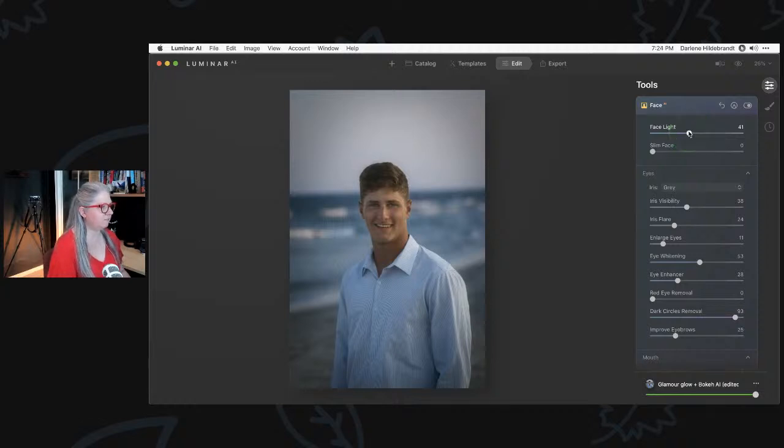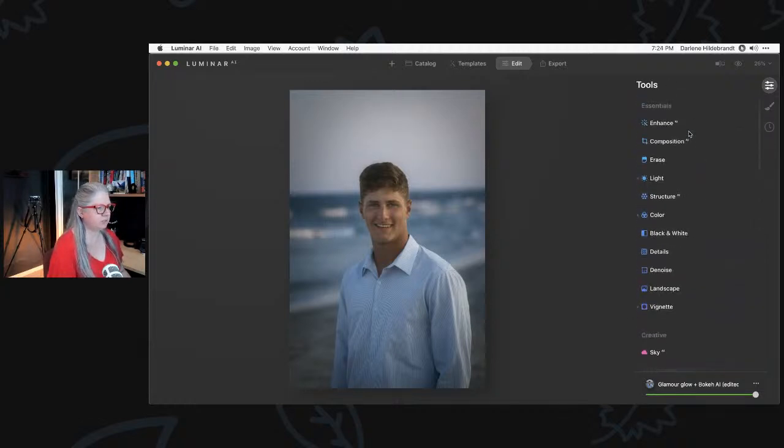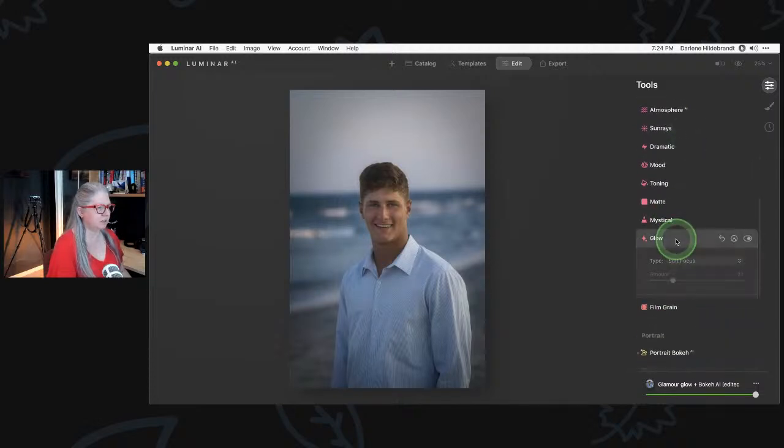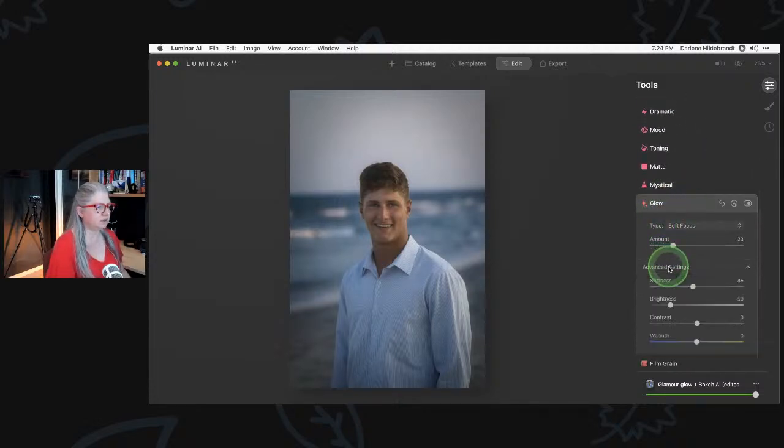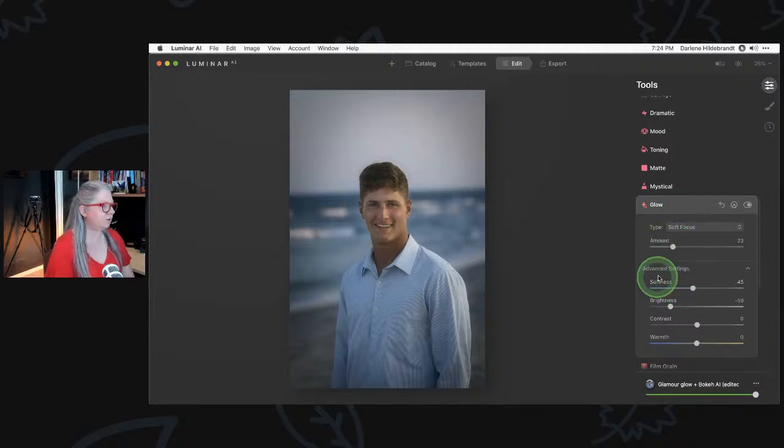And I'm going to double check my vignette, right? Because when I do these, I always add a vignette. And I've also added a soft focus filter under glow. Okay, so if you're used to the Orton effect, or you're used to Luminar 4 and you're looking for Orton effect, it's now under glow. But I've added a soft focus, and I'm just going to see what that does without. So for a guy, again, I don't think I would use the soft focus. Or if I do, I'll change it to Orton effect and just make it really, really minimal. And so I just want ever so slightly.